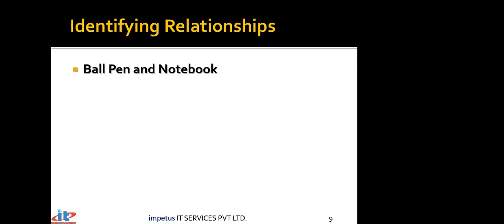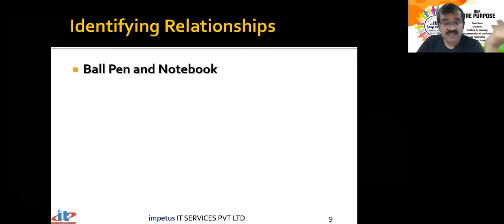So utilization. I don't think that's right. Any other answer? Sir, they both exist independently, sir. So it has to be utilization. They both exist independent of each other. Both can be described independent of each other. So there is a strong reason behind it.